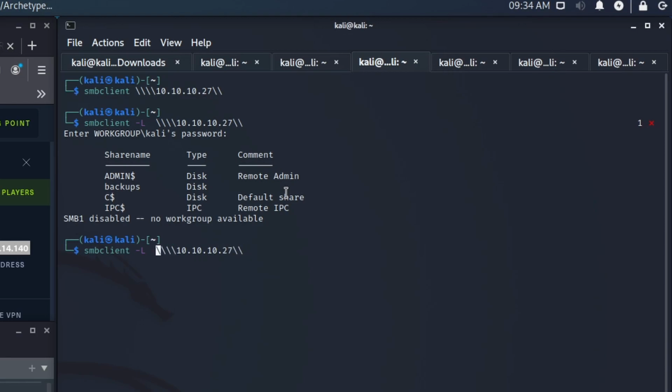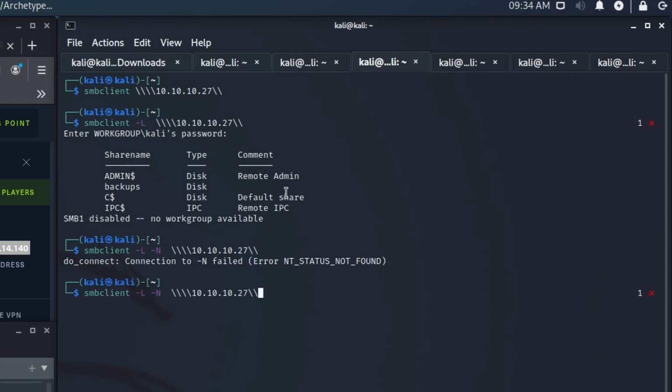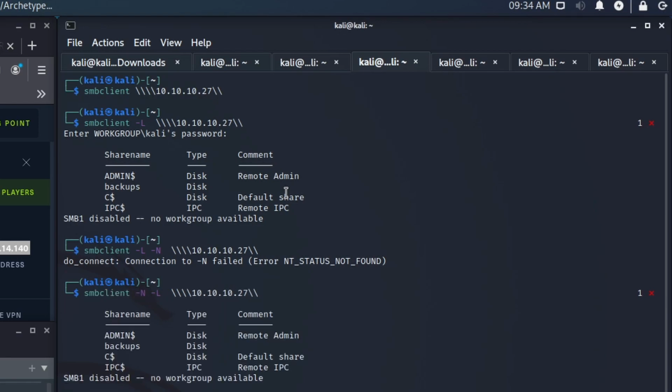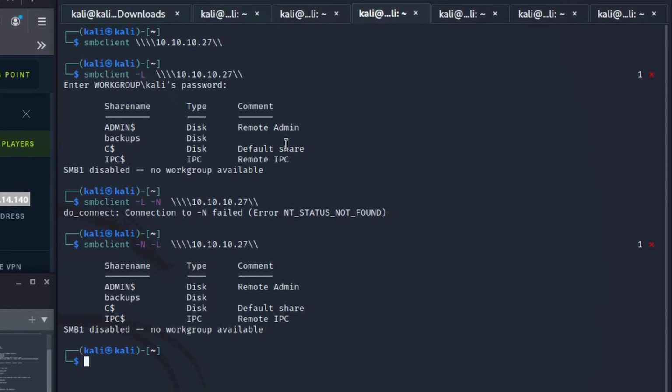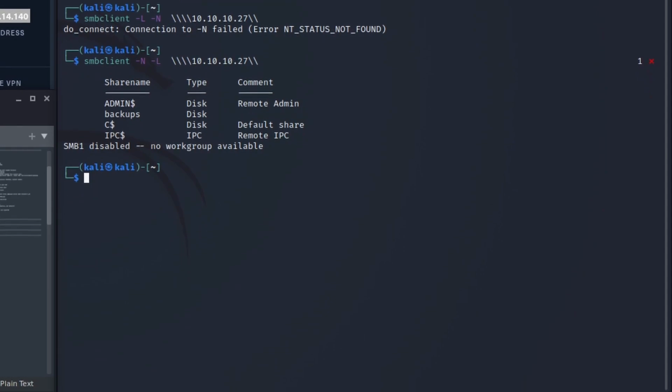And if you wanted to keep checking what was in there and you didn't want to keep putting the password in, you could add -N, which means no password. So when it asks for it, just automatically enter nothing for me. So it doesn't even ask for the password. We need to put that in front of the -L, sorry, so make sure it's in the right order. And there we can see there are 4 shares: ADMIN$, backups, C$ and IPC$. IPC is a fairly common one, I think you'll see that a lot.